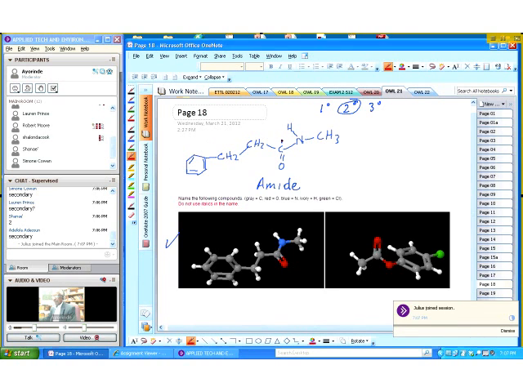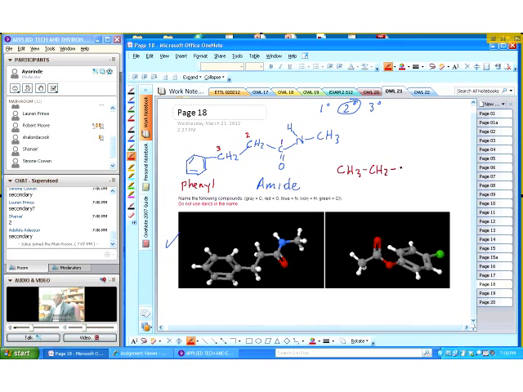Let me change my pen. Carbon 1, 2, and 3, which means that we have the phenyl group. This group here, that is the phenyl group, will be a branch or a substituent, and that substituent is in the 3 position. And so to name this, we also take a look at the nitrogen atom. Now, let me give you a little bit of a background. Supposing we have this.